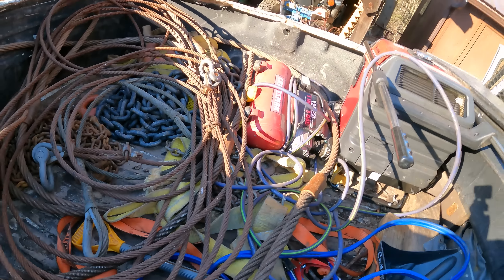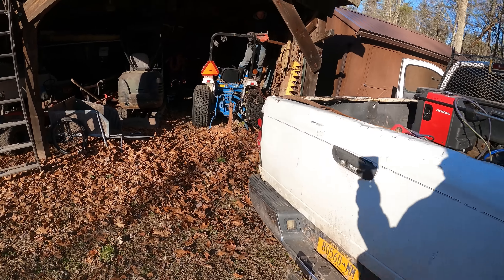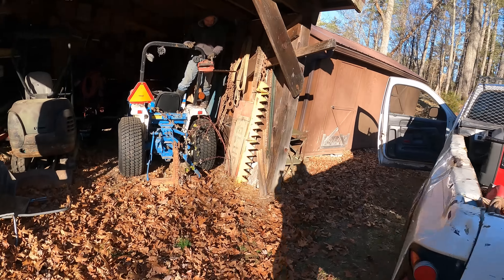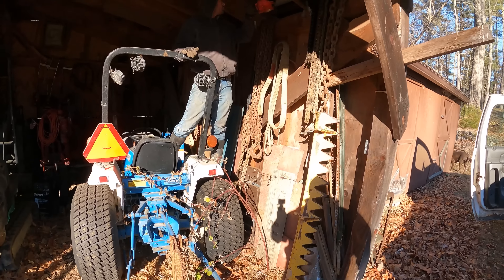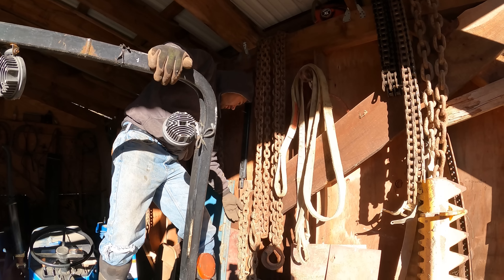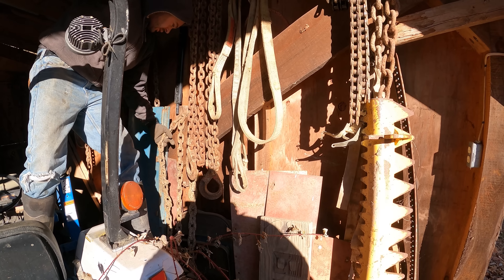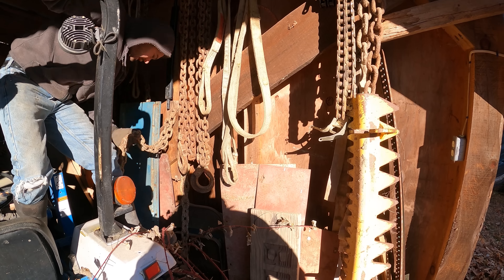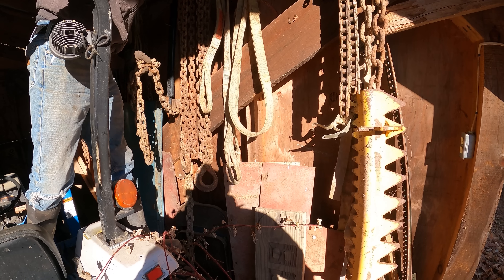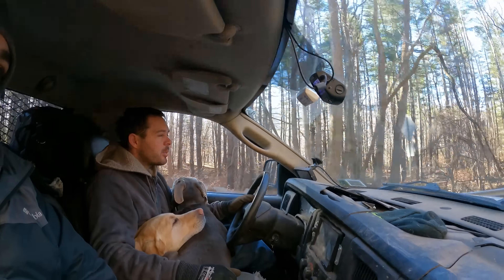This looks a lot like the chainsaw I had on the school. This one you found in the junk pile? Yeah. So this chain looks pretty strong — the links are held together with a bolt. Is that holding it together? Yes it is. Jesus, I guess that will be fine.